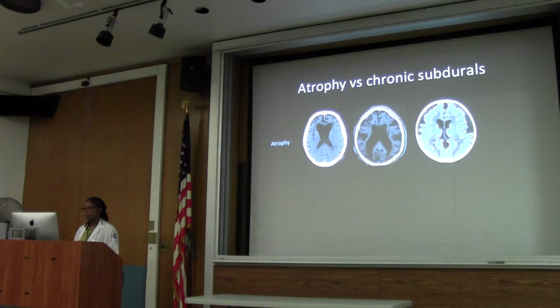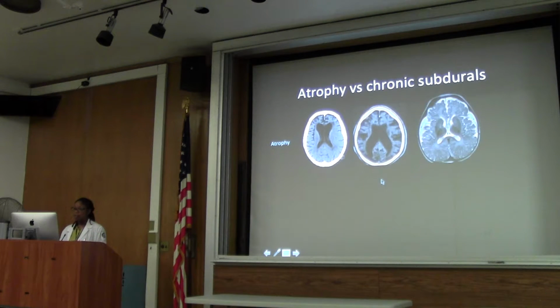Another thing that comes up quite often is how do you tell the difference between atrophy and a chronic subdural? I see it all the time, and I'll give you a few pointers. These three cases are typical for atrophy. You have enlargement of the ventricles, and then you have these sulci, which are rather prominent, and they extend out to the skull. They extend out to the bone, and that's very important to note. The MRI looks pretty much the same: enlarged ventricles, prominent sulci, and all this fluid, which is just extra CSF from atrophy.